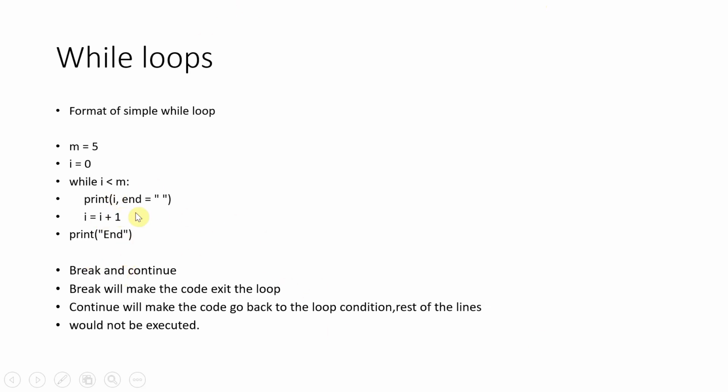A couple of things you can do: you can add a break over here. If you add a break, it will completely exit the loop and not go back. With continue, if you give the continue here, it is going to stop execution of the loop at that point and go back to the condition. So the key difference is that break will exit, and continue will make the code go back to the loop condition, and the rest of the lines will not be executed. But if the next condition matches, it will execute. Again, while is covered in detail in the next video tutorial, where we do the hands-on coding. Okay.